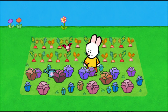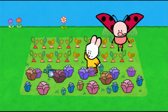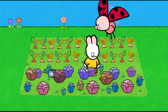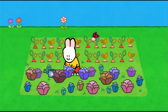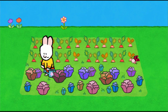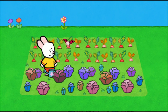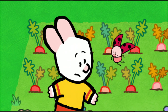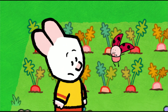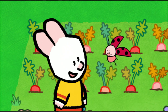Did you hear something? Yes, but I don't see anyone. My friends, do you see them? No, Yoko. Where are you? Here! You shouldn't eat our lettuces. They're ours. But no slug could ever resist such beautiful lettuces. A slug? Oh, dear me. Louie, we need to find her and stop her from eating our whole garden. I think I know who can make her come out, Yoko.